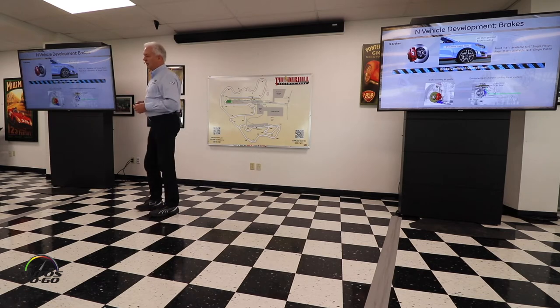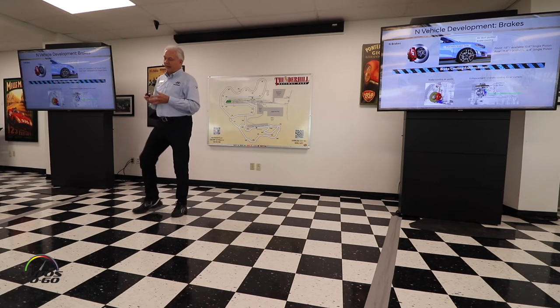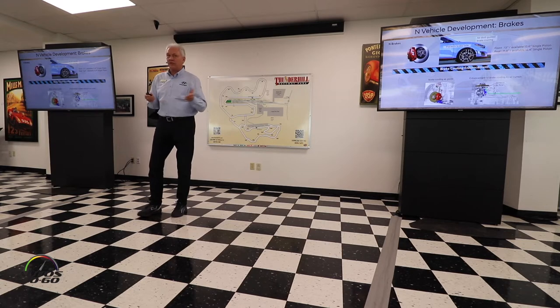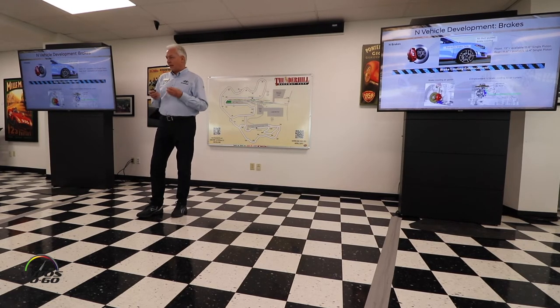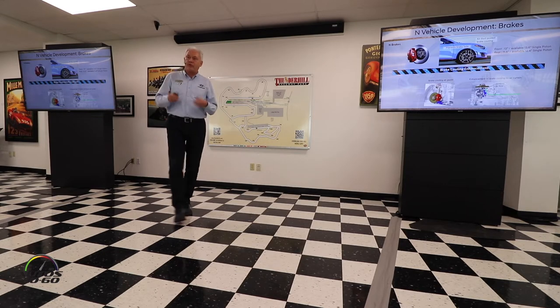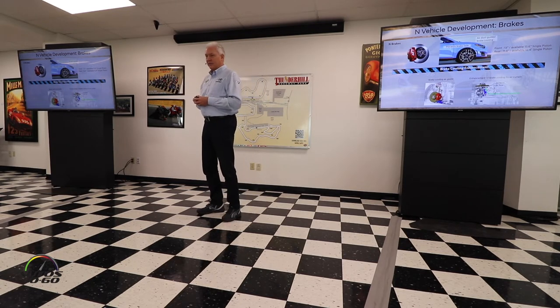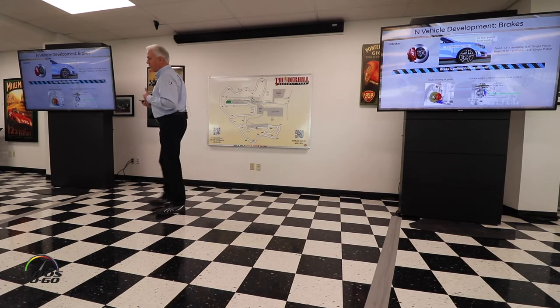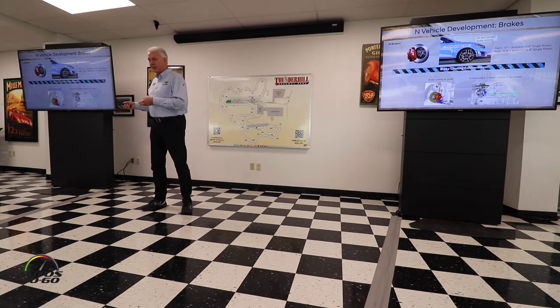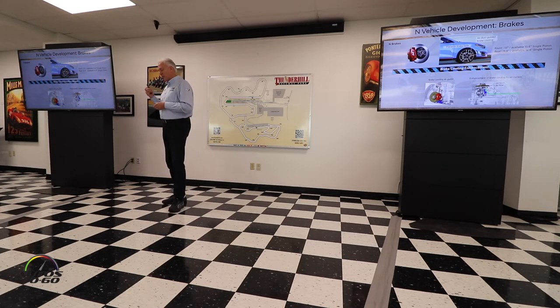Going to the corner with a lot of speed, we need to brake hard — and you can really brake hard here. We put a brake on the first N car generation which is not a typical high performance brake where you spend a lot of money on Brembo brakes. The whole idea was to keep the cost of the car down — that it's affordable and accessible. We used our own technology from Hyundai with our supplier network and sister companies to develop our own technology to the high performance level at a lower cost.